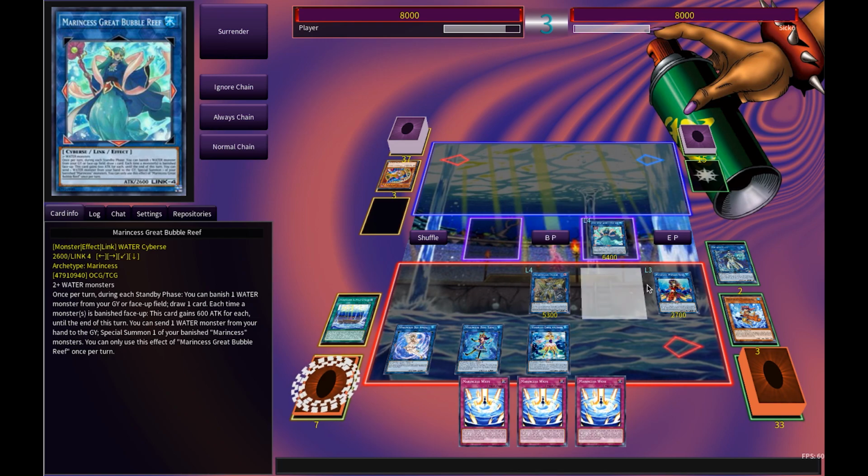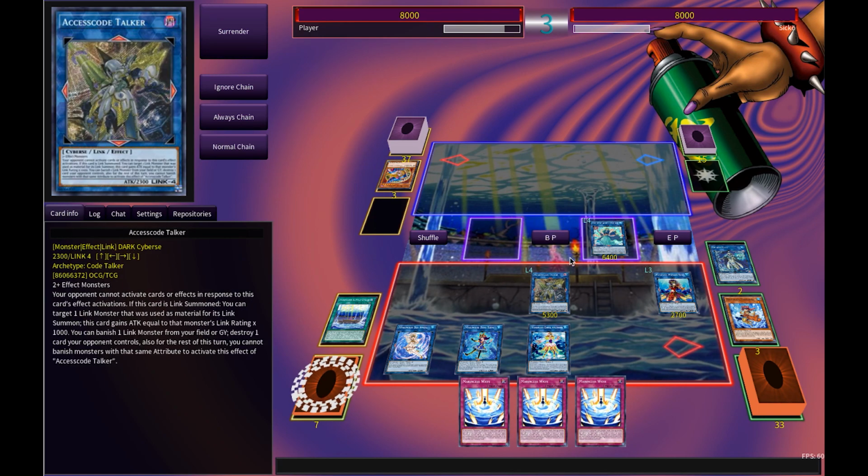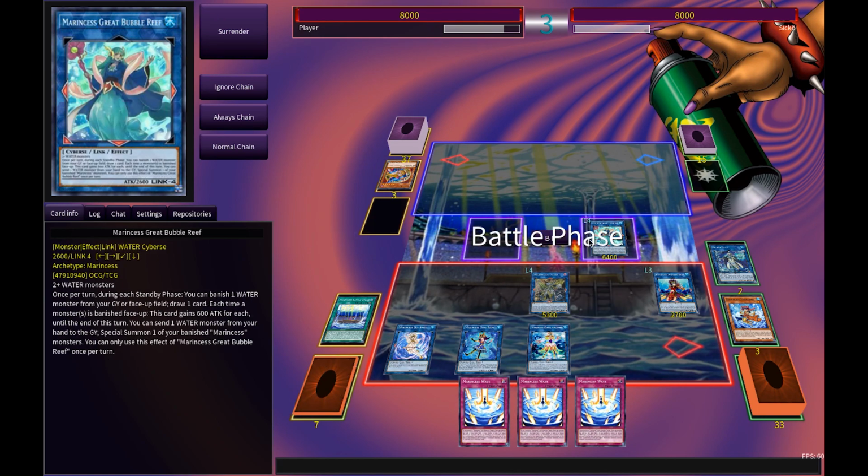In the replay I forgot to activate Marbled Rock's effect. Usually you can add back your Blue Tang at this point, but instead we just go into battle phase and attack for game.